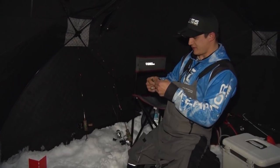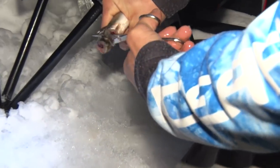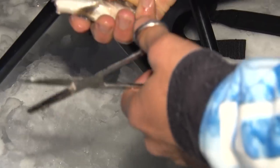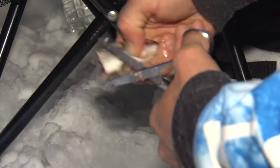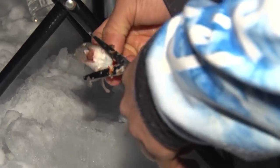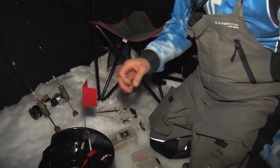I'm gonna set up this iFish Pro, show you how to use it. I haven't caught a fish on it yet, but I just got it the other day. I like catching fish on a rod more than a tip-up. I'm just using a sucker. I was walleye fishing yesterday and just using the dead suckers, and seems like dead bait works better than live for burbot. Just sit it right on the bottom.